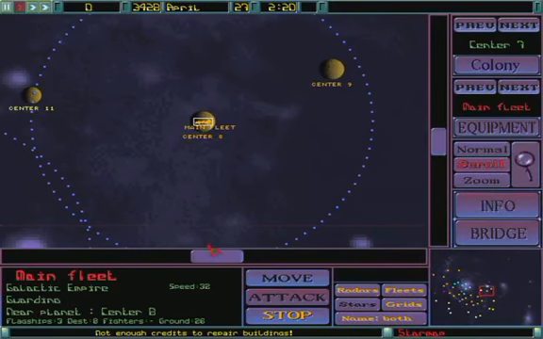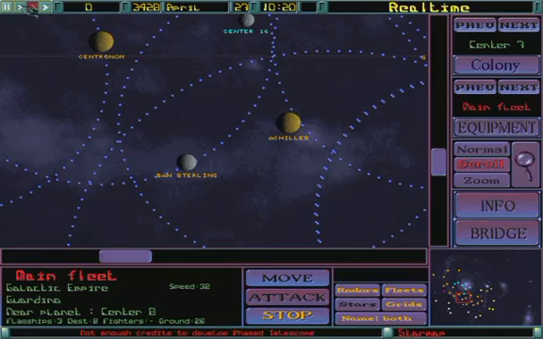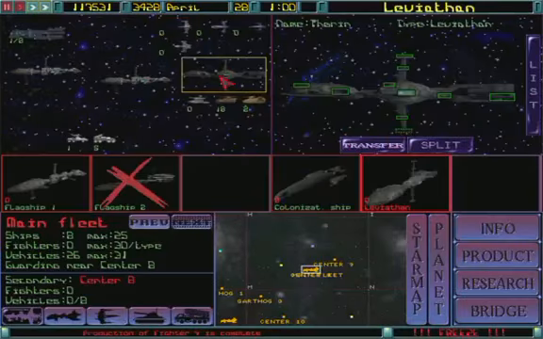Bridge. Star map. Alright. Speed 32. I really should leave some money so I can repair buildings and do research. Items produced. That's equipment. Equip the fleet.